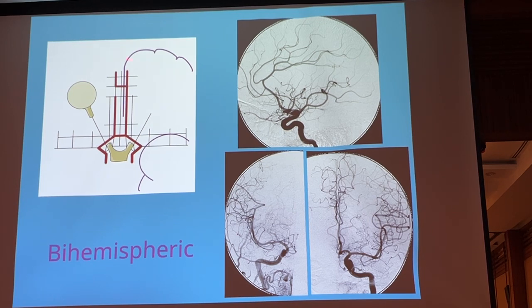So we can have variations on this, right? It could be balanced or unbalanced. So we can have the grid where on one side we've got a very dominant vessel that's pericallosal and callosomarginal and is supplying both hemispheres further up. And on the other side, a really hyperplastic vessel that's just supplying one area. So this would be an example of that.